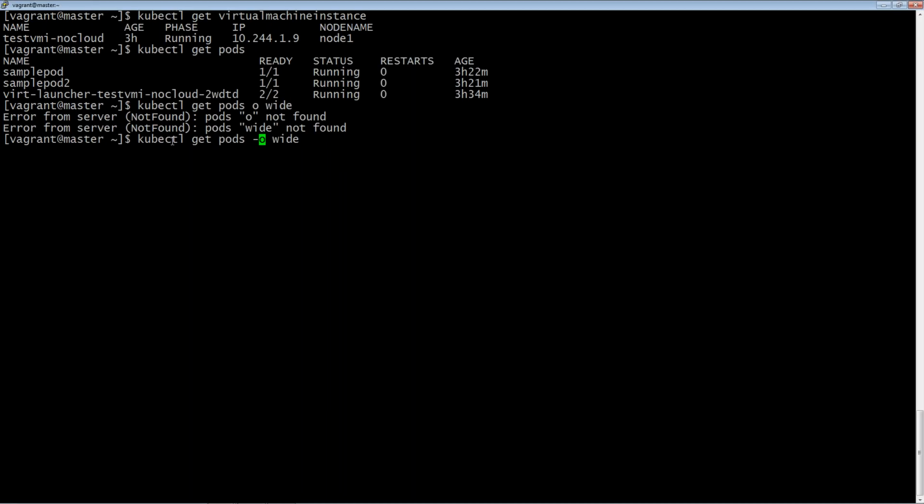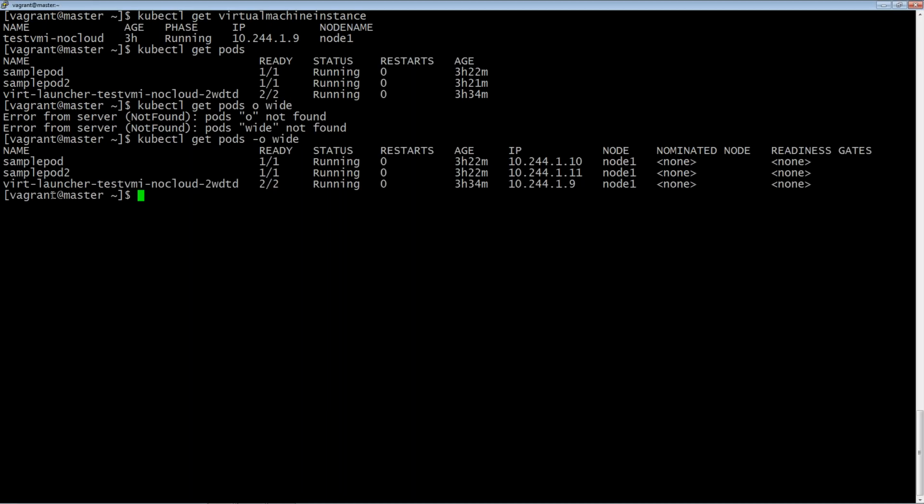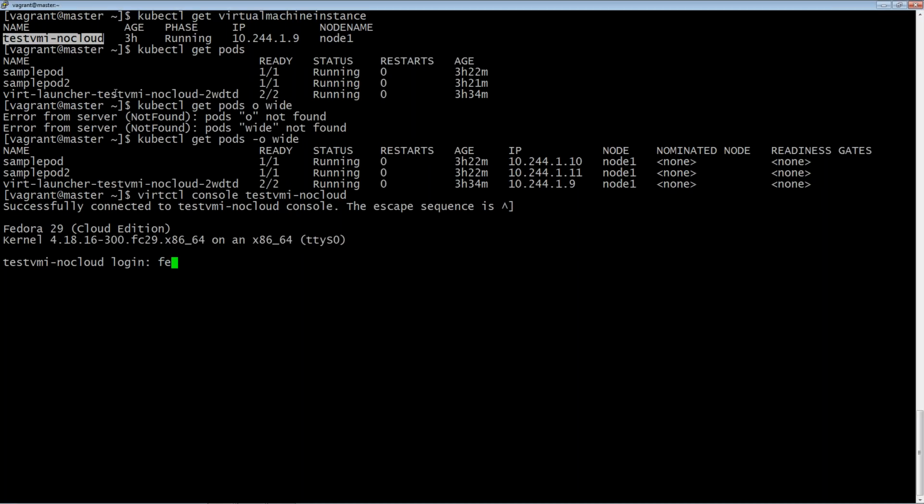Then we can see that we have this special pod, which is the virt-launcher, which is actually serving our VM. And we have two pods. All of them are in the same network. So I have a special tool here, which is virtctl. Virtctl is a tool that will allow you to connect to this VM once you are able to connect to Kubernetes. It's virtctl console. And then I can retrieve the name of my VM here. And boom, I'm inside my VM.